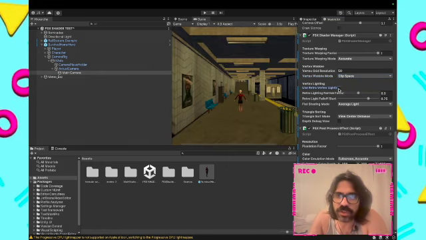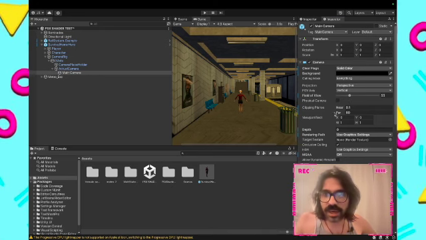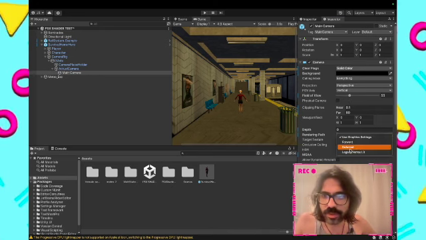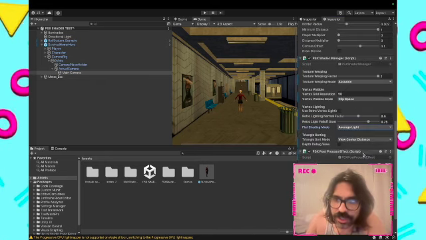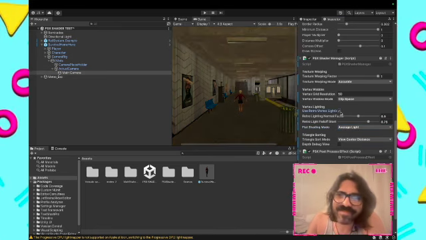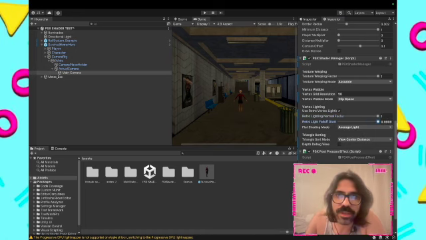Same for retro vertex lighting here. See, you can toggle this back and forth, and if you change your camera settings, like over here, you want to go to rendering path, use legacy vertex lit, and then turn this on. It doesn't actually change a great deal, but it just looks right. You could turn this up or down here. I like to turn it all the way up, as well as the fall off up as far as you can go. And then we just set the flat shading mode.